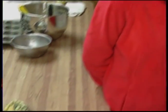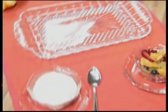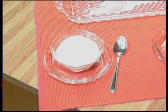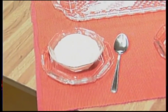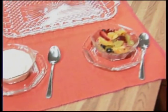Well, what you're going to find with the Greek yogurt is that it's much thicker. If you have been kind of turned off by yogurt's runny consistency, the Greek yogurt is very thick. The real payoff with the yogurt is the fact that you have 23 grams of protein in a cup, so that's going to be a lot of bang for your buck. Even if you have a half a cup with a half a muffin, that's terrific.